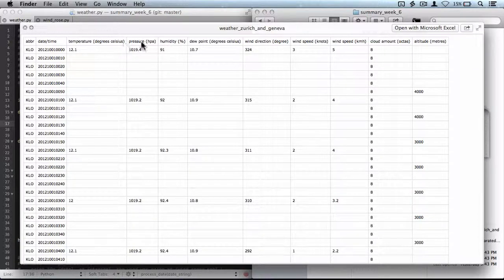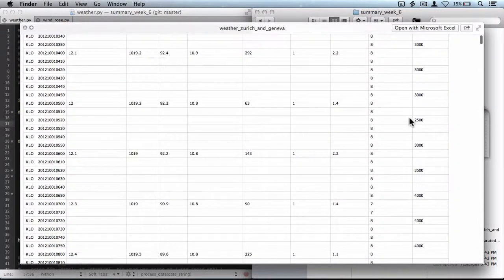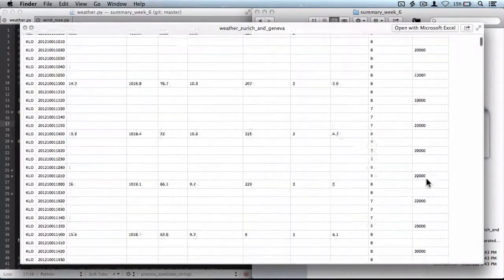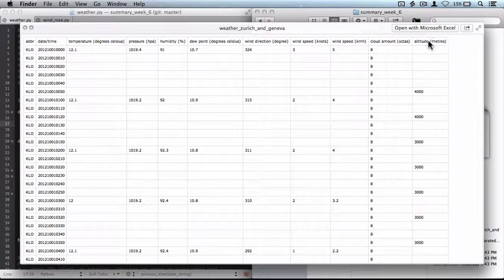So the temperature, the pressure, the humidity, the dew point, the wind direction, the wind speed, and the cloud amount and the altitude. I'm not quite clear why the altitude changes with time, but it seems to change for some weird reason. Okay, so maybe it's the cloud altitude or something like that.